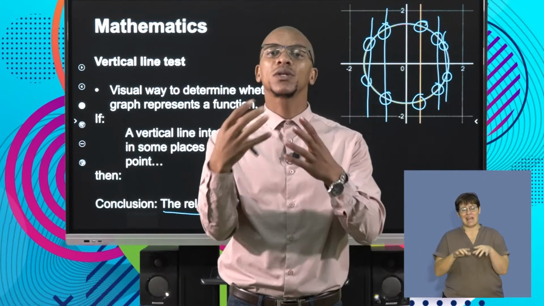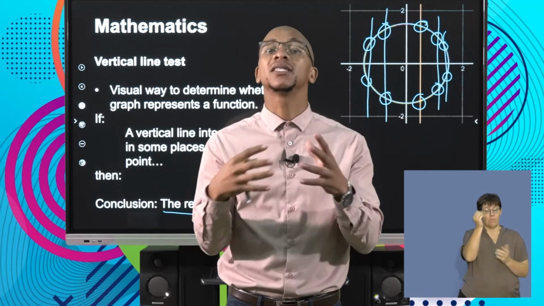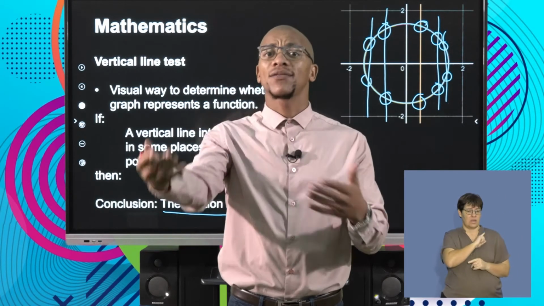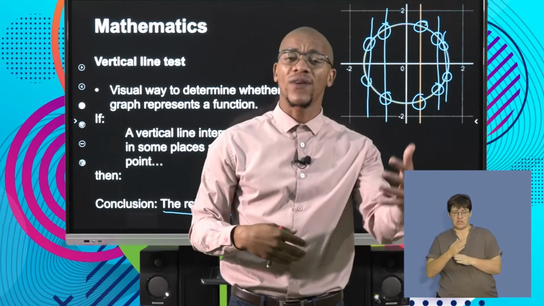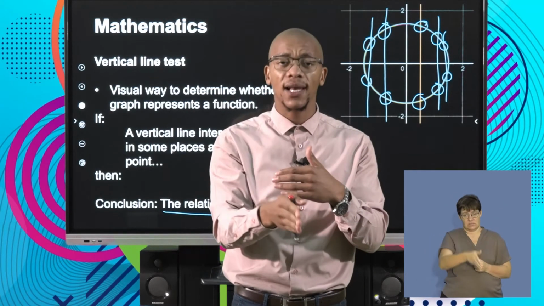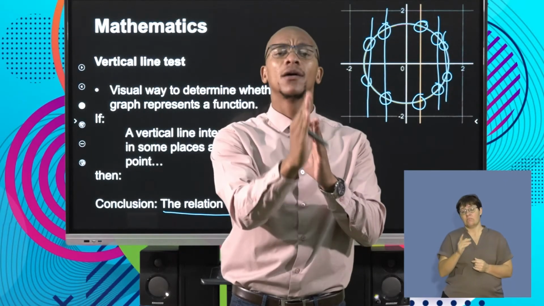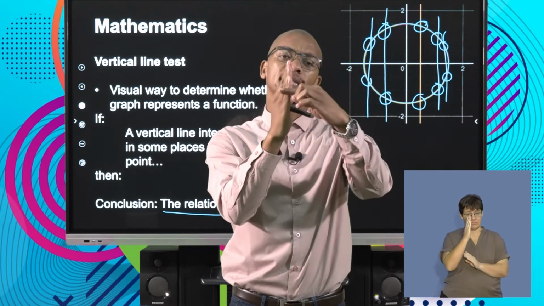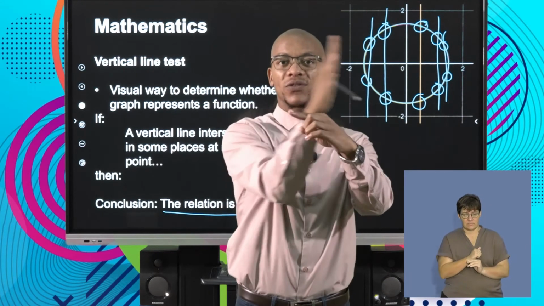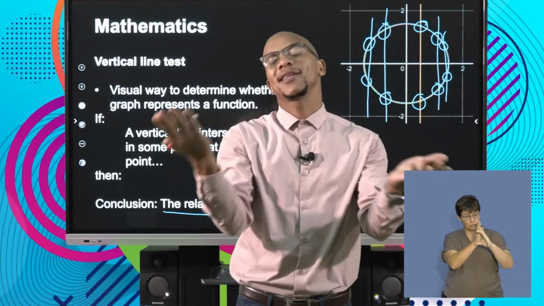So how do we test it? Using what we call a vertical line test, which you please need to also know, because at times we are going to ask you, why is this a function, right? Or why is this not a function? Or test whether this is a function. How to do that? You must use a vertical line and move with the vertical line. So everywhere you draw the vertical line, for it to be a function, it must only intersect whatever graph you have at 1 point. It doesn't matter whether you're moving it left or right. And then if it intersects it at 2 points, then it is no longer a function.